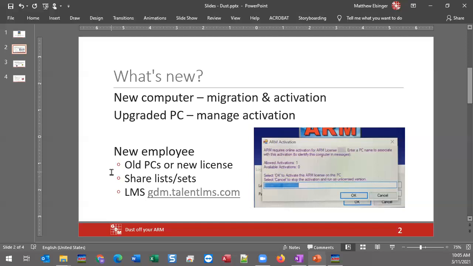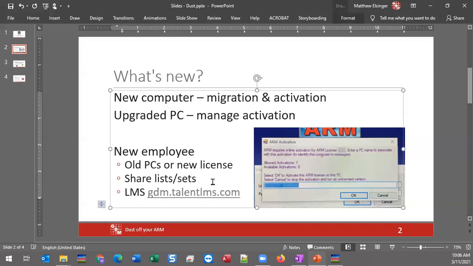Finally, if you have a new employee, there's a few things you can do. Number one, if you have multiple licenses or multiple activations in your company or even under your own name, we can look up the computer names that have been linked to those licenses. Sometimes we find out, oh, this one hasn't been used since 2017, I bet you're not using it still. We can clear this off and have a new employee use that activation. So again, just send us an email, and we can look up those details and see if there is an opening where you can recycle one of those activations. Or of course, if not, we can get a new license if you want ARM on another computer.